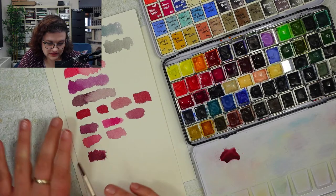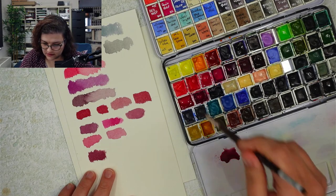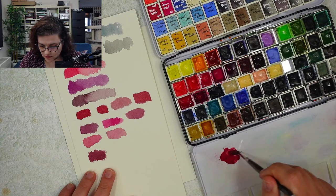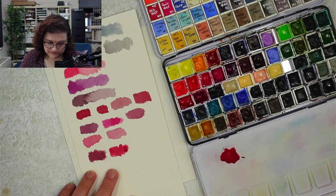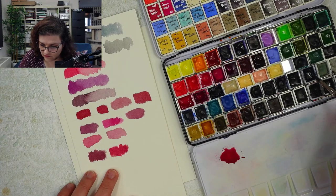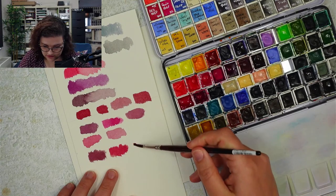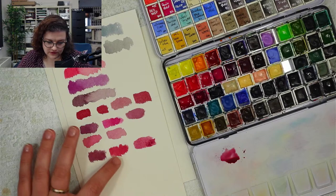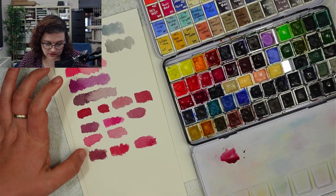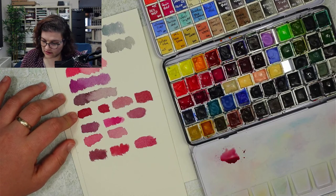Okay, what do you guys think, this one or this one? Okay, let's try to brighten it up again by adding just a smidge more rose deep. Okay, this is interesting colors. What if we add a little bit of the blue? Does it go more into magenta or not? Yes, it does, if you add blue to it. Okay, no, this is not very different from this one. This is pretty dark, but it's pretty much like Berlin violet, right? So I think I am still inclined to do the first one.